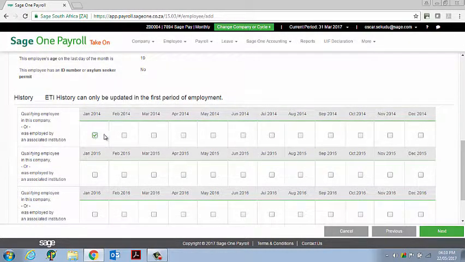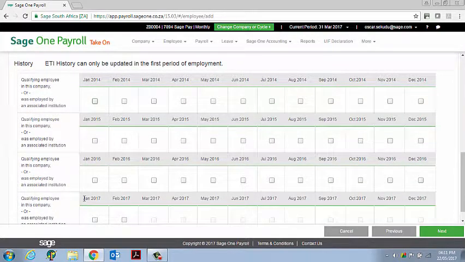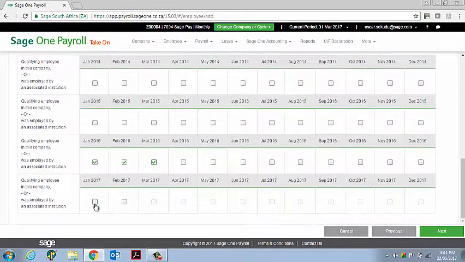As you can see, you will then tell the system when the company has been qualifying for ETI. Since we are in the current year, we will check these options where we've been qualifying for ETI.